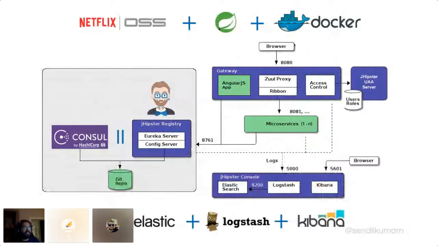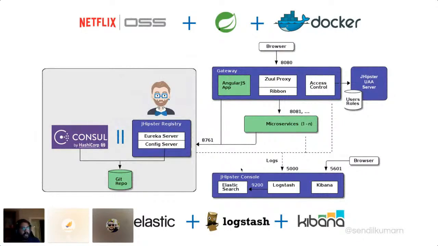So you have your application that connects to the gateway, and then that has a list of microservices here. Here user authentication, authorization stuff, and then there is this service registry. Since we are talking about microservices, you can choose service registry between Consul and JHipster registry. And if you're choosing Istio, you need not have those two registries. You can just add Istio there.